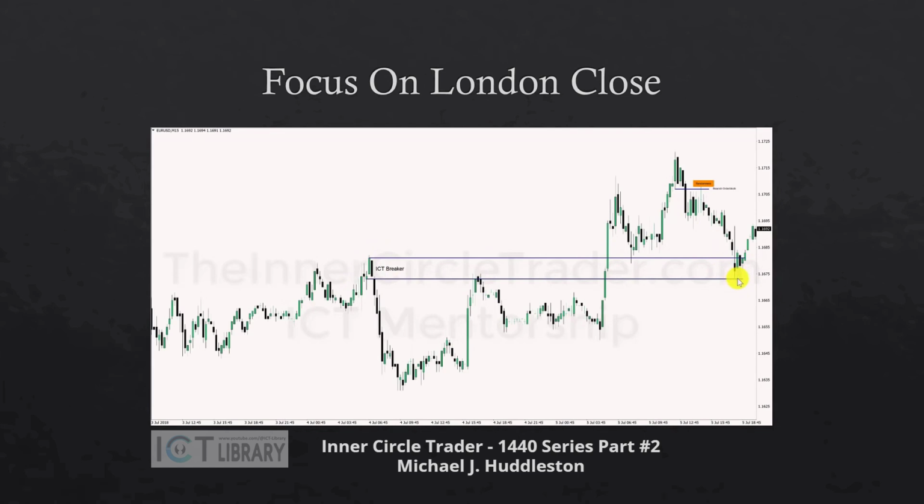Okay, and for those students of support and resistance, if you like that, it trades back down to the old high here. But specifically, how we pick real support and resistance is based on institutional order flow and reading price action. And the best way of doing that is studying my ICT breaker pattern. Beautiful reaction off of that once it trades down to the lowest end of the breaker and pulls off that low and starts going to consolidation.